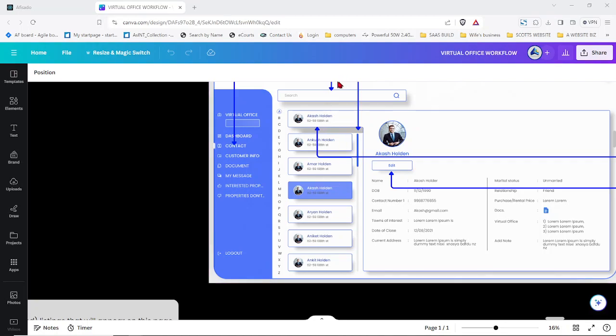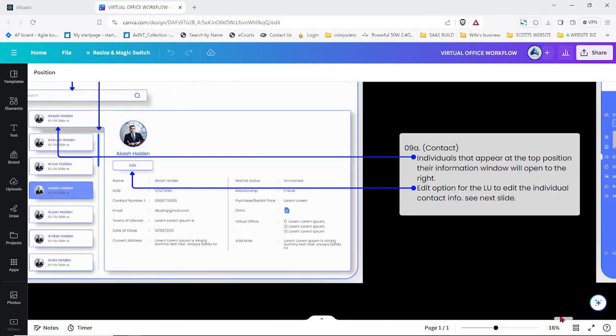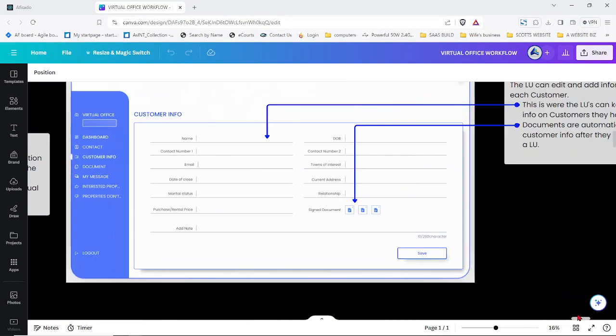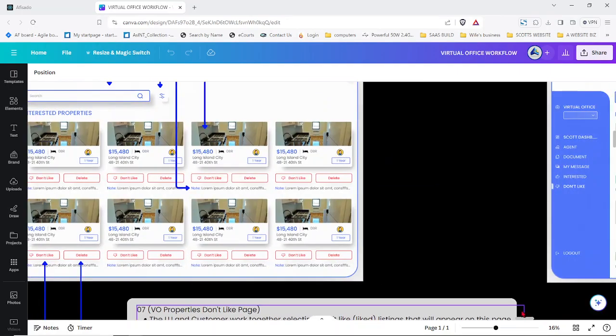But you can search by full name, last name, first. Well, first name, good luck. I guess you could search by first name, which I don't think is bad. But you could definitely search by full name or last name. And then their information will pop up over here from the whole alphabet, or you can scroll through the whole alphabet. And then you have their information and all the documents, whatever, here, and then you can press edit. Edit will take you to the address book where their information is, right, that's the address book. And then they can update information there.